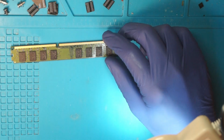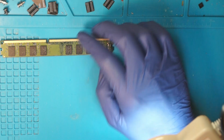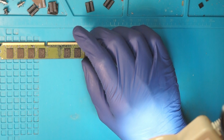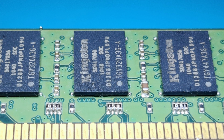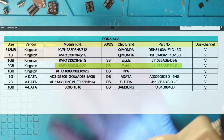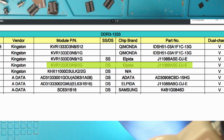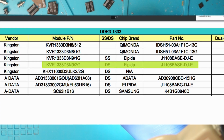And a last thing I had some issues with, where I had to do quite a bit of searching. This memory here is Kingston branded, and Kingston does not manufacture memory, they just slap their names on it. The way I found out which chips these actually are is that some mainboard manufacturers have a qualified memory list, and there the actual chip names are listed. So that might be a handy tip if you are in the same boat as I am.